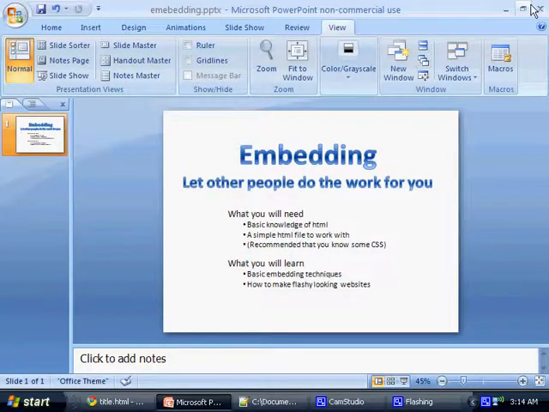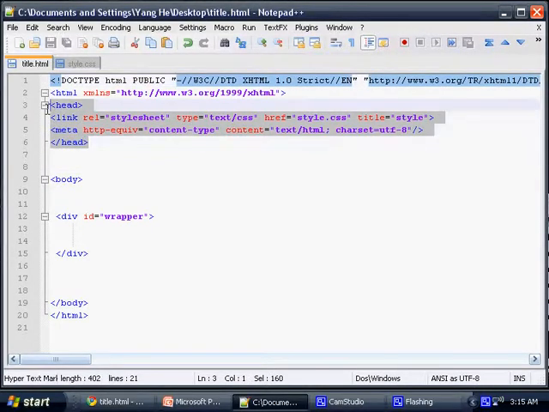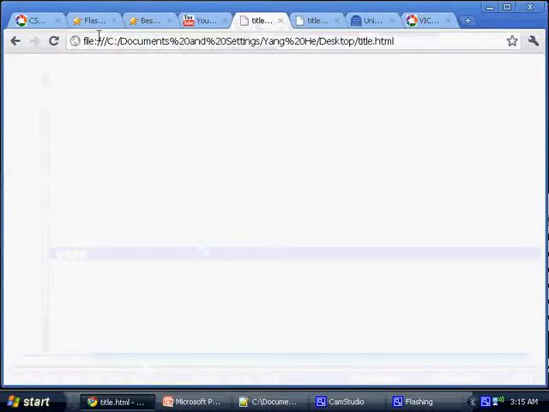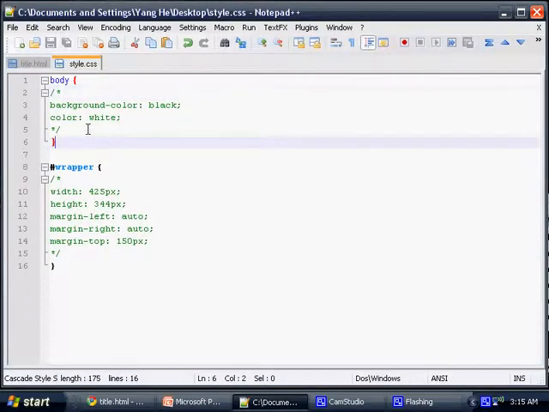Alright, let's get started. So first, I'll show you my current files. I'm using a basic HTML template. We've got the head here. This is just simple formatting code. We've got the style sheet link right here. And then we've got a body, and we've specified one div. And then that's it. We'll take a look at what that looks like right now. It looks like that. And then over here on the style.css page, I'm going to start putting these out.